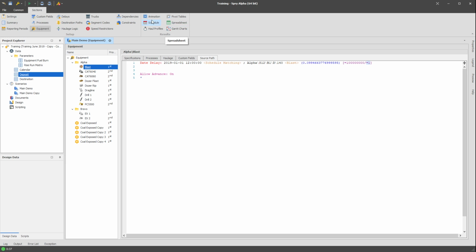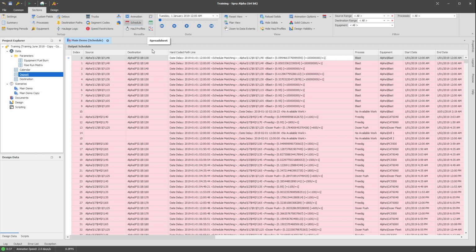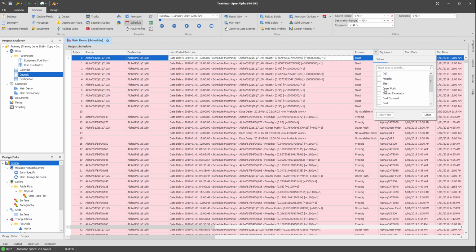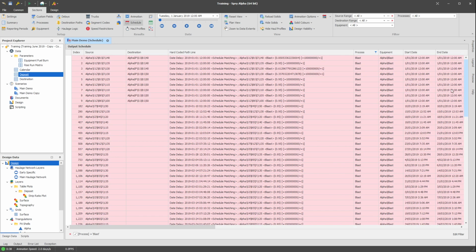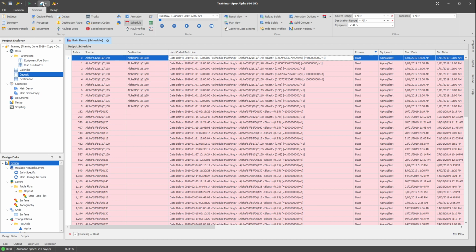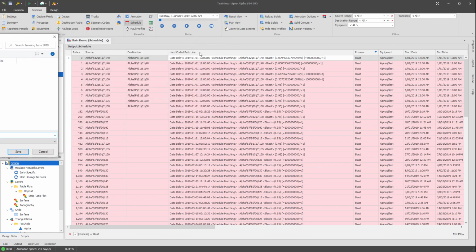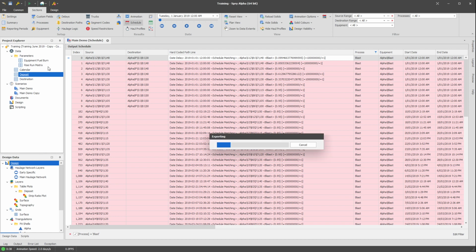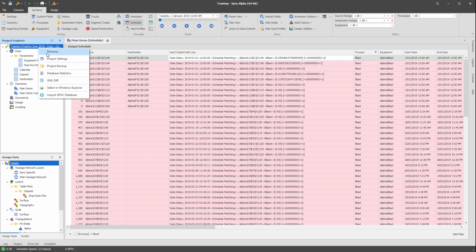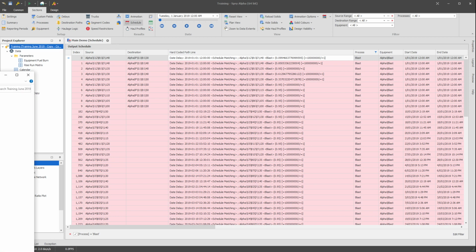What you can do with this output schedule is, if you pick a particular piece of equipment, we'll just go with the blast equipment, take this gear and export out this schedule. I would recommend that you export to XLSX while you have this hard-coded path line visible, because otherwise if you go to CSV, you just get a lot more information than maybe you need. So I'll spit that out to the folder and pop it open in Excel.